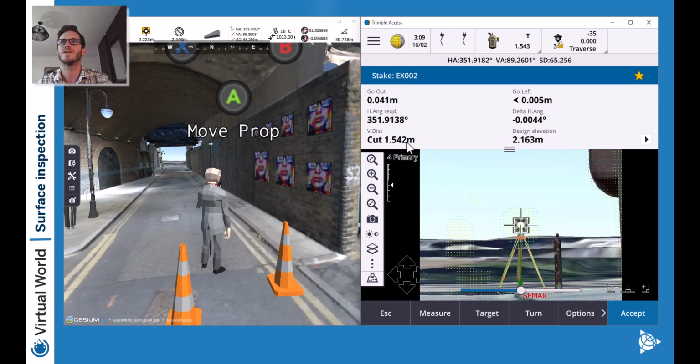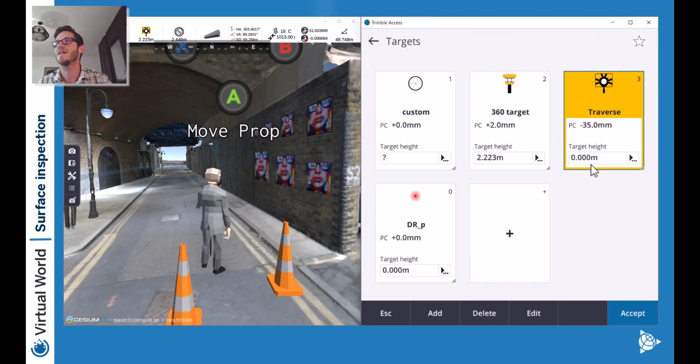It's telling me, because I measured it pretty well, and we can see the green arrow showing me the distance, a cut and fill of 1.542. So that means my target has a height of 1.542, I think.